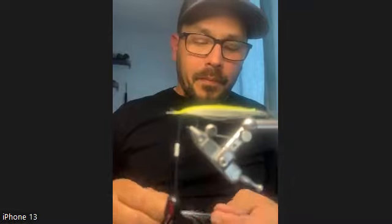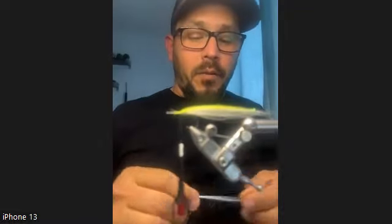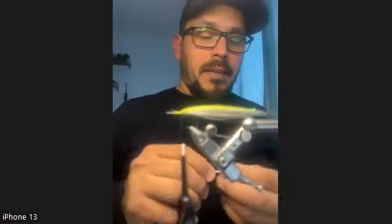So now I want a small drop again of the white underneath for the belly. Again, a small bit, you don't need too much. So I'm going to use craft fur again. When I'm using natural materials, I like tying it with marble fox. Marble fox is a bit long, like the craft fur. It will be a bit longer than the Arctic fox that you normally see, which is a bit shorter. So marble fox will work very well on these bait fish patterns as well, and there's a lot of movement in the marble fox.